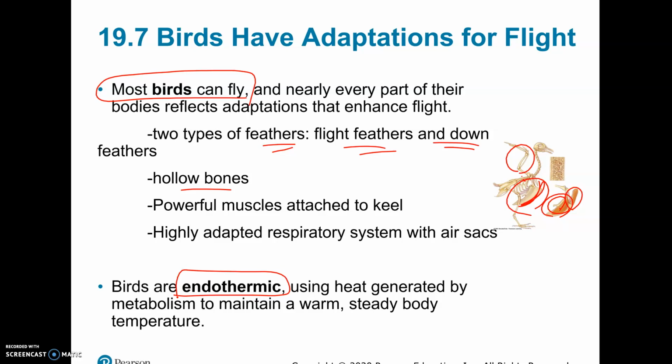Now, the drawback to this, by the way, is they have to eat a lot more. 80% of their energy goes to keeping them warm. So that's why it's kind of a misnomer when they say somebody eats like a bird, because technically birds eat a lot, because reptiles don't need to eat as much. I've had snakes where you could feed them once every 2 weeks. If you fed a bird once every 2 weeks, it would die. And that's because it needs more energy, because it uses that energy to maintain its body temperature. But maintaining the body temperature allows it to move to more places.